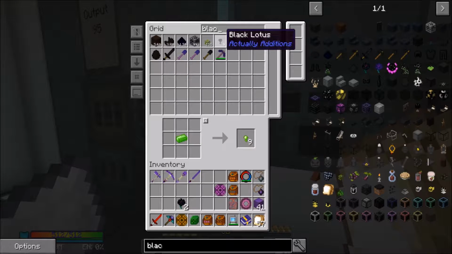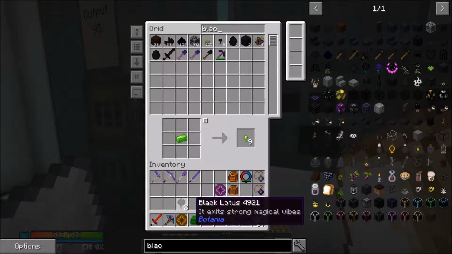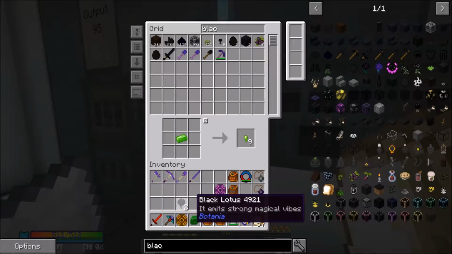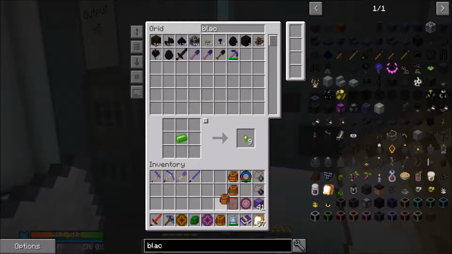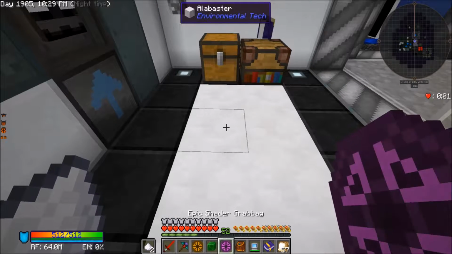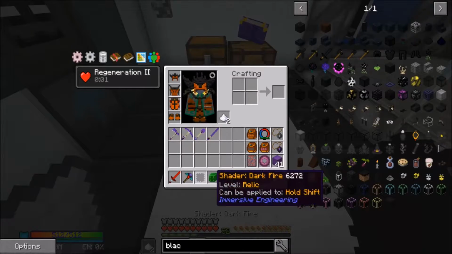Look how tiny these were. Actually additions, but these are actually from Botania. So I don't know if those ones that I talked about before would actually do anything. So we're going to toss that back. And I did get one of these as well. So, you're just going to break. You're just going to break.